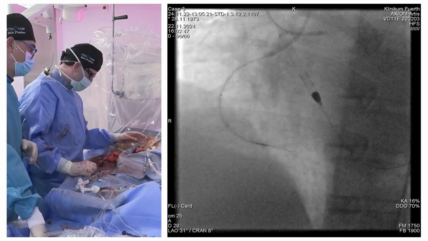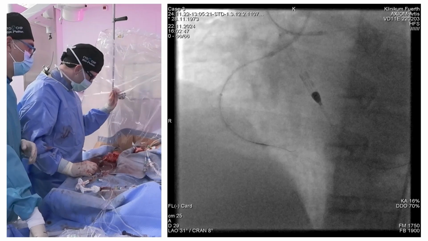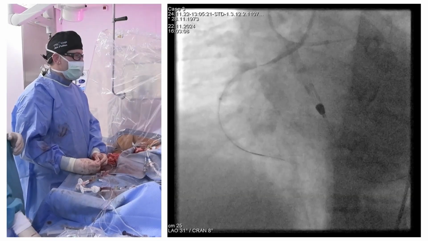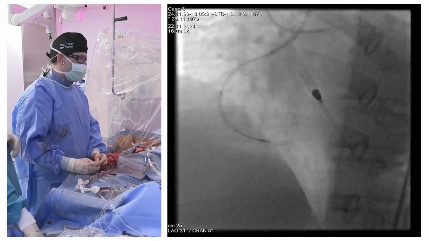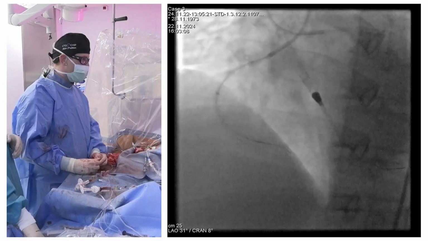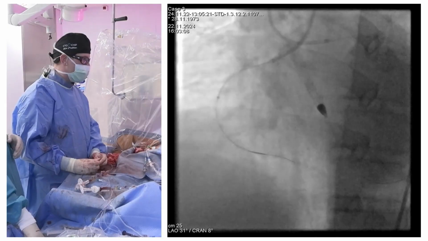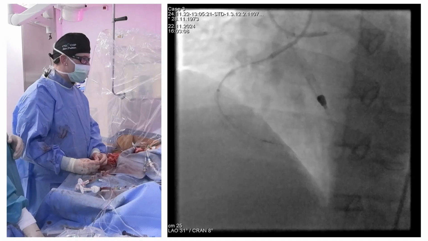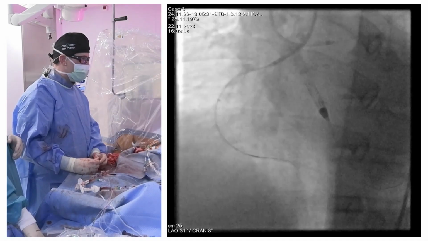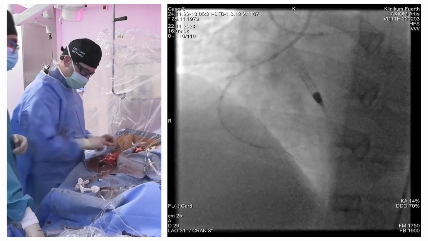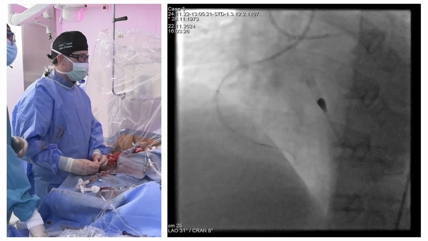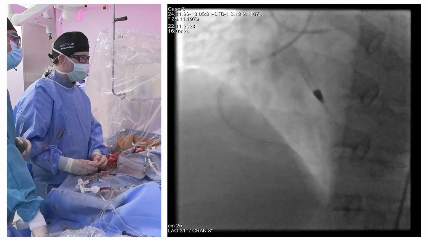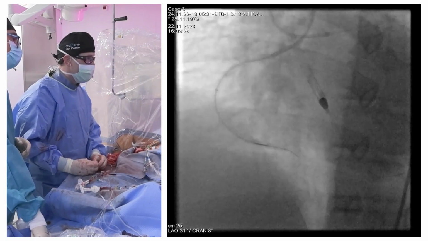We have the single access on the groin, and we have the 7 French for the right in the arm. You should do single access because then you're saving one additional access. And you make the most out of the 14 French hole you're doing anyway. But other than that, I would try to keep it as conservative as possible. I would not overdo it with anticoagulation.